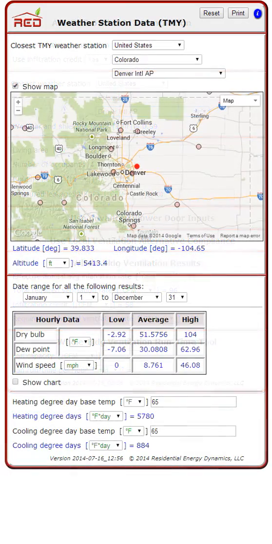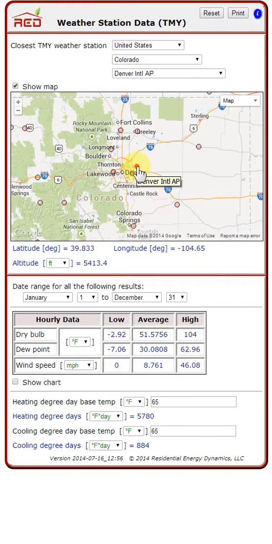While you weren't looking, I switched to the Weather Station Data tool. This tool can assist you in finding the closest weather station, even if it's in another state. I have selected Show Map. This portrays all of the weather stations, including the selected one, a red circle, on a Google map that you can move around and zoom in and out on.